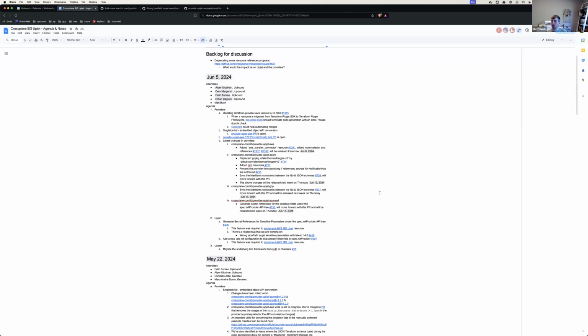Go make it so. That's almost the raison d'etre for Crossplane: declarative, I just want it to be like this and I don't care how it gets there.